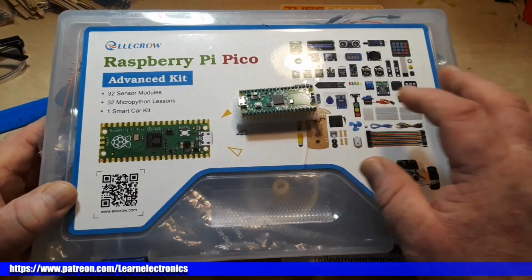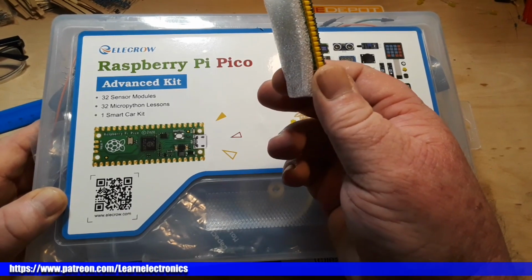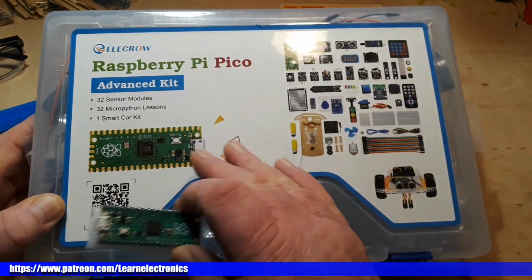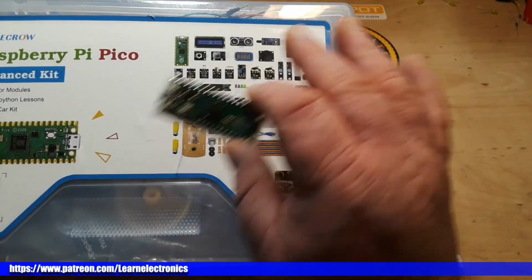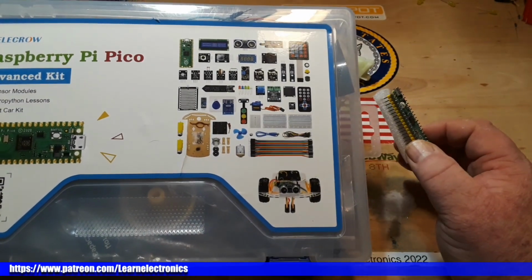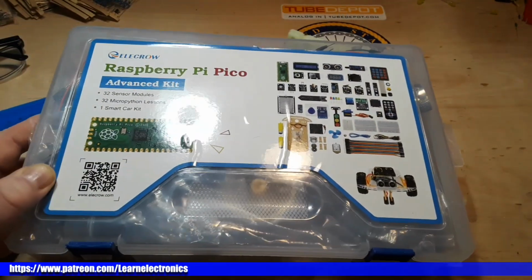So for 41 bucks, you get a Raspberry Pi Pico, which may or may not be in high demand at the time that this video goes out. And you get a really nice sensor kit that you can use with the Raspberry Pi Pico, the Raspberry Pi, any Arduino, ESP32. This is a good deal no matter how you look at it.